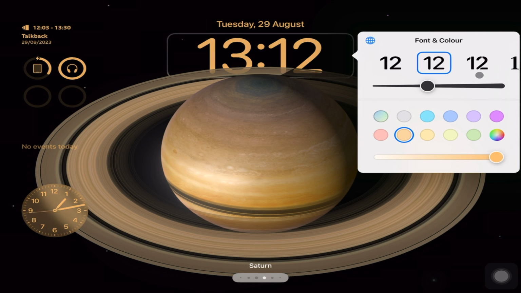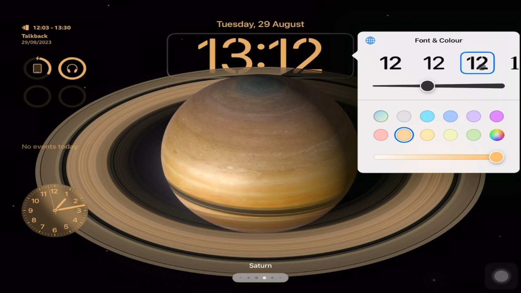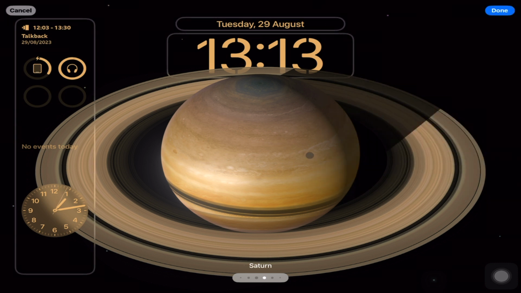If you would like to change the color of the text or the shade of it, you can do that by just tapping the color you want and sliding the slider back and forth, which will make it lighter on one side and darker on the other.